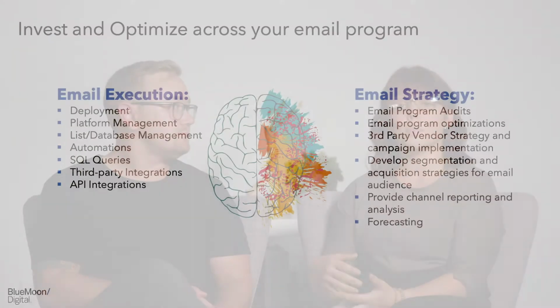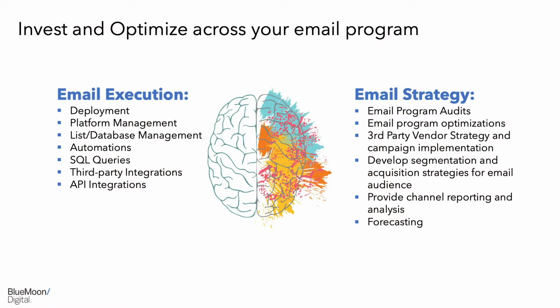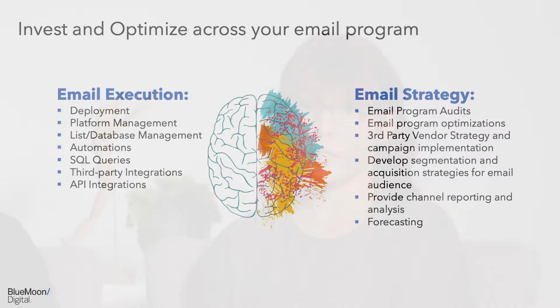And then on the strategy side, there are several folds to this. Typically, we start with an audit where we look at your email program and how it's performing historically and compared to industry standards. And then your best practice is that you have a strategist who looks over your email program on a daily, weekly, monthly basis, checking the numbers and making sure everything's working effectively, and then finds optimizations within your email program and new emails that you should be sending out.